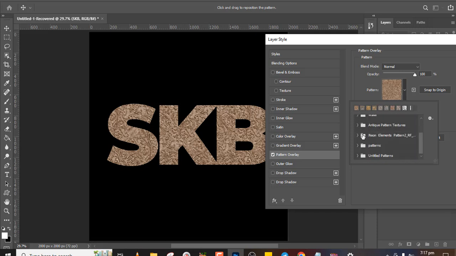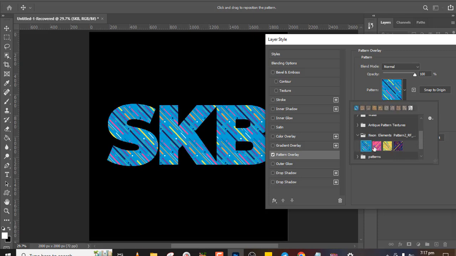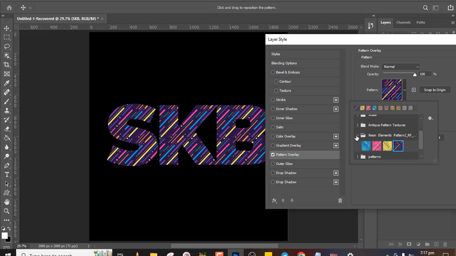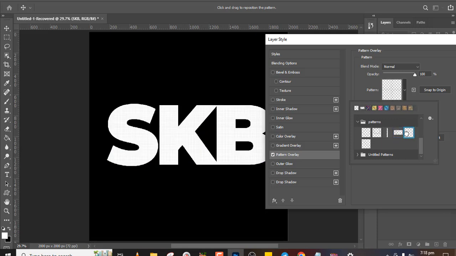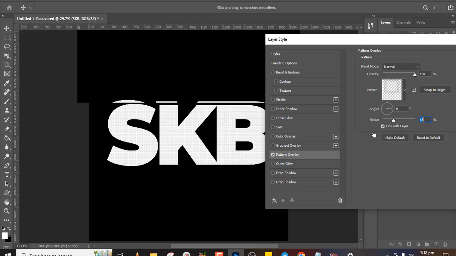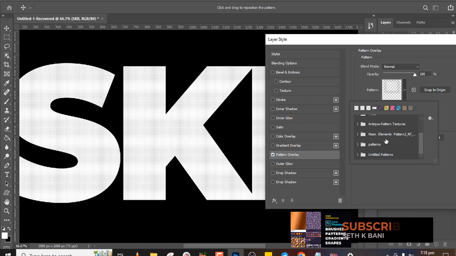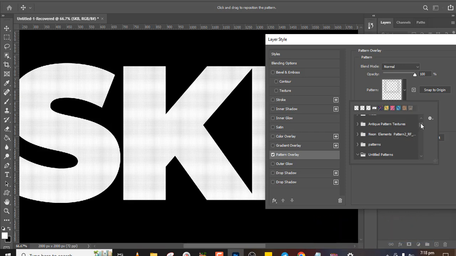Now let's go back to the neon patterns like this. You can also use it for backgrounds and stuff like that. This is also very nice. And then we have the patterns itself. There's not a lot, but you can feel it in the background a little bit. Let me zoom in so that you see. It adds a very subtle effect over there. This helps to make your design interesting and very appealing. Patterns help a lot. I use it a lot.